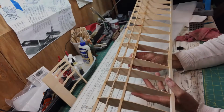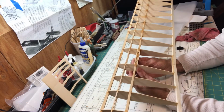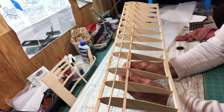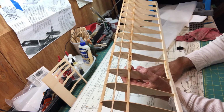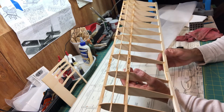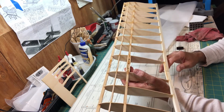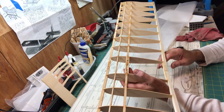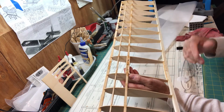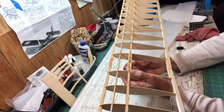Okay, so I did realize that I made another small mistake when constructing the wing. Now, the instructions on this plan and on the kit are pretty good. They're okay. Some of it you have to look at, and it's not quite clear, but overall it's pretty decent. You should be able to work through it okay.